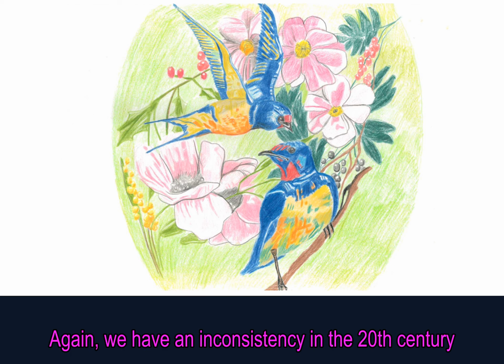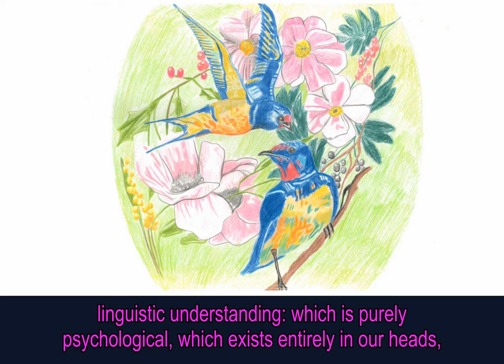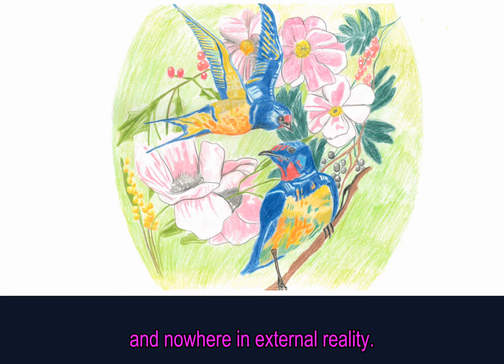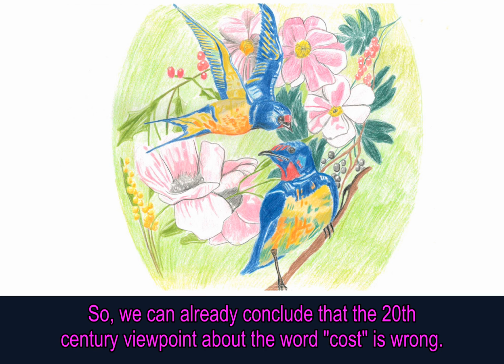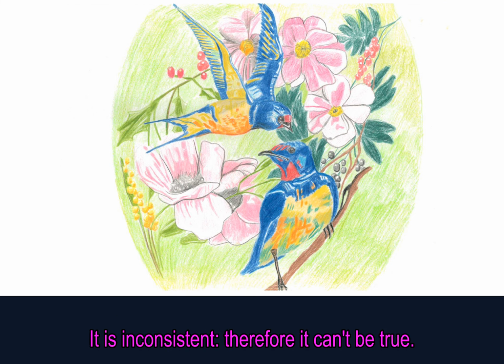Again, we have an inconsistency in the 20th century linguistic understanding, which is purely psychological, which exists entirely in our heads and nowhere in external reality. So we can already conclude that the 20th century viewpoint about the word cost is wrong. It is inconsistent, therefore it can't be true.